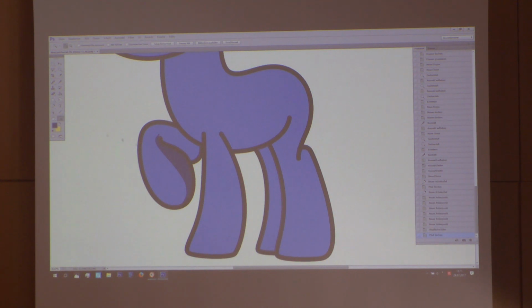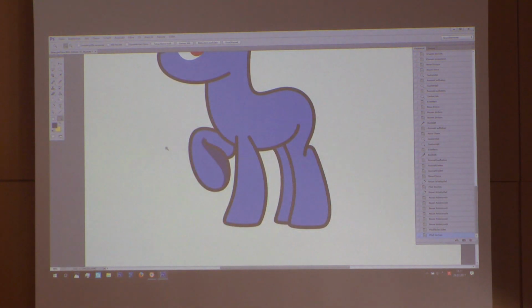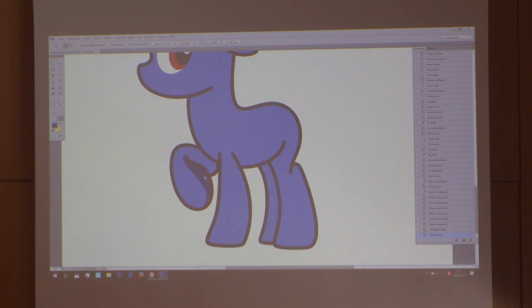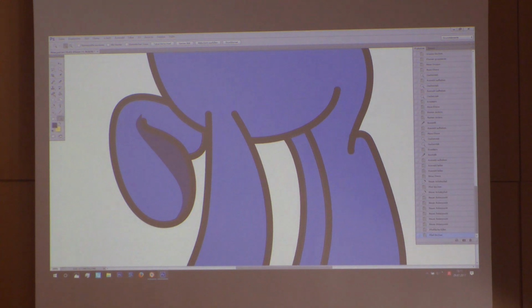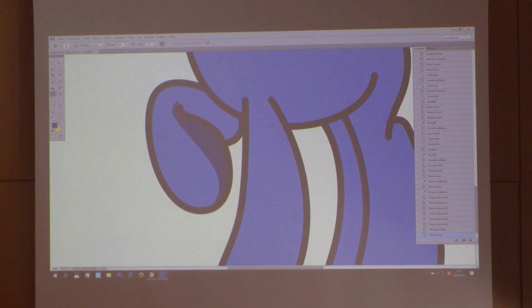So what she has now done is there's no actual place where the shadows should be. There's no way to see it. There's no tool for that. It's just that you have to have an idea from what direction the light comes. Usually the most common way would be from the left upper corner. So we know that she's holding her hoof up, so everything that's away from the light we will shade, and then just keep the shadows thick, give it enough space. And as I said, it's not very clear now. Normally I wouldn't draw like this. This is just the normal standard you can use for coloration.